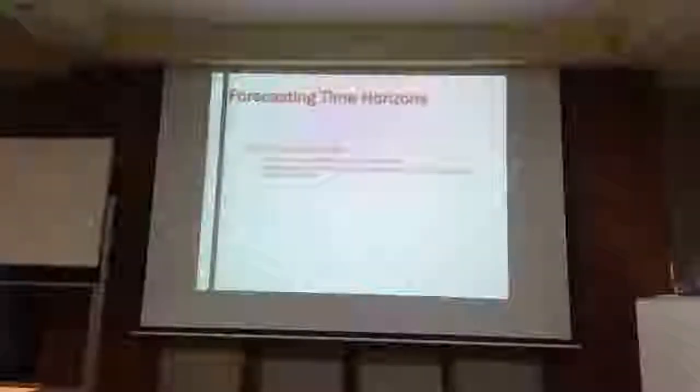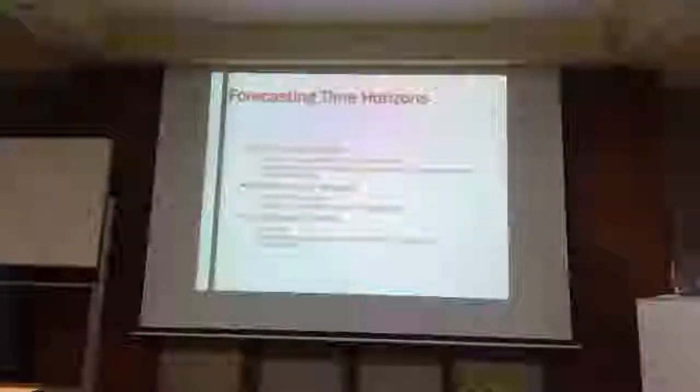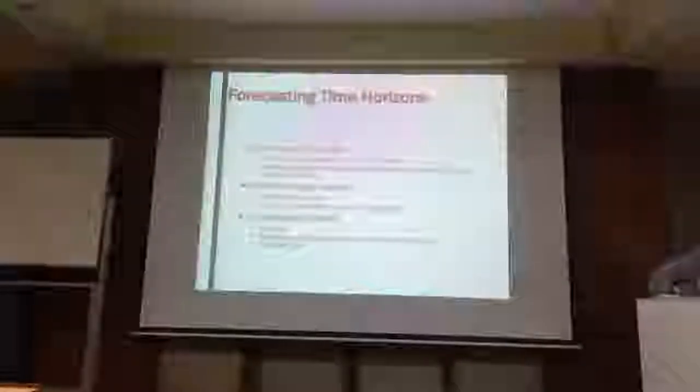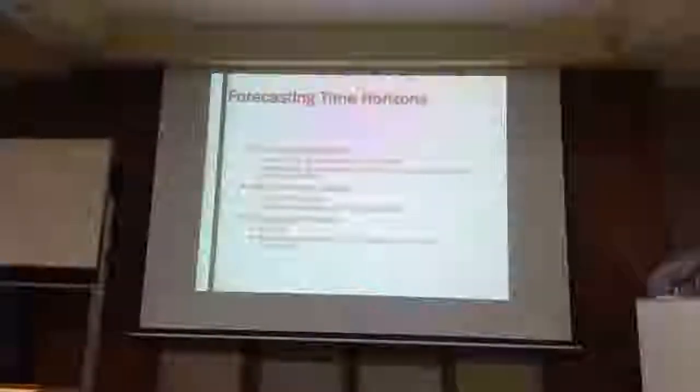When we talk about forecasting, we need to have the time horizon of forecasting. Normally we have three time horizons, right? Short range, medium range, and long range. For sure, if you make the shorter forecast, you get better accuracy. If you make a long forecast, the accuracy is quite low. The long range forecast goes about 3+ years.